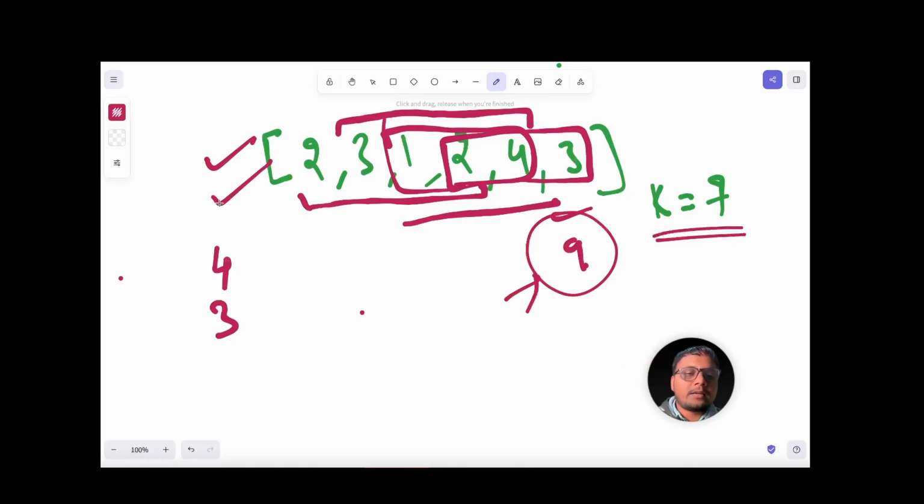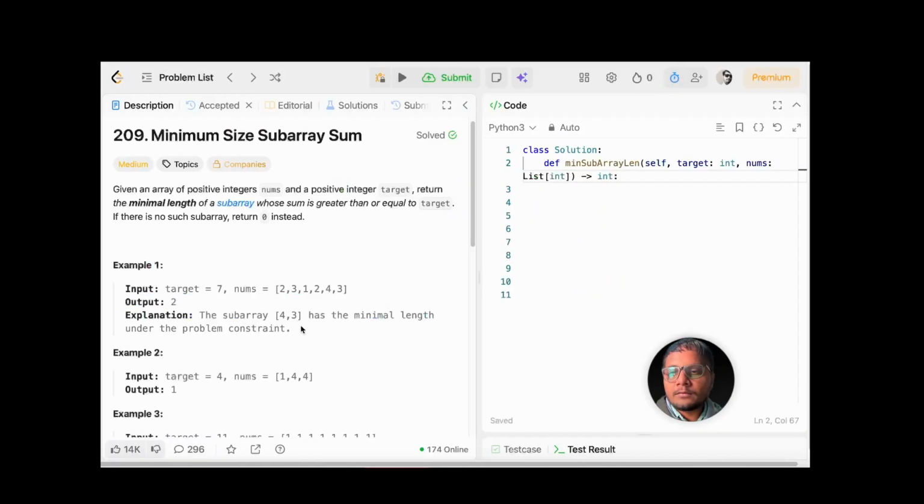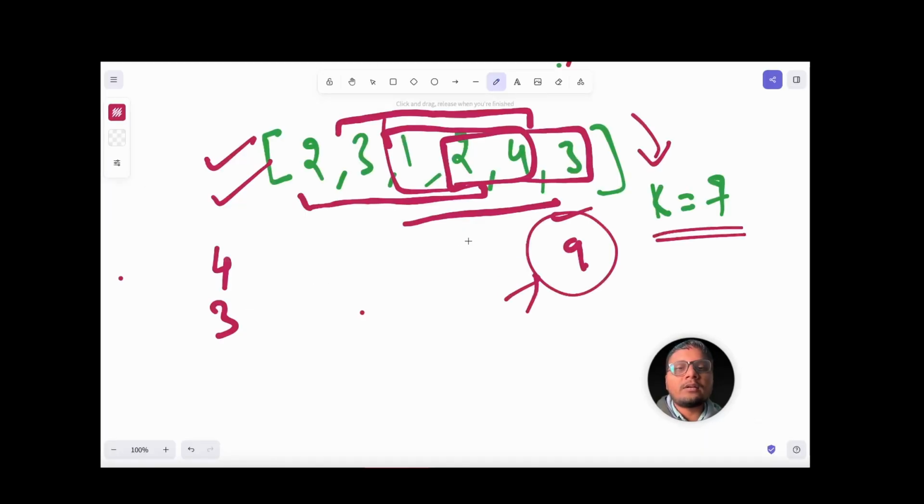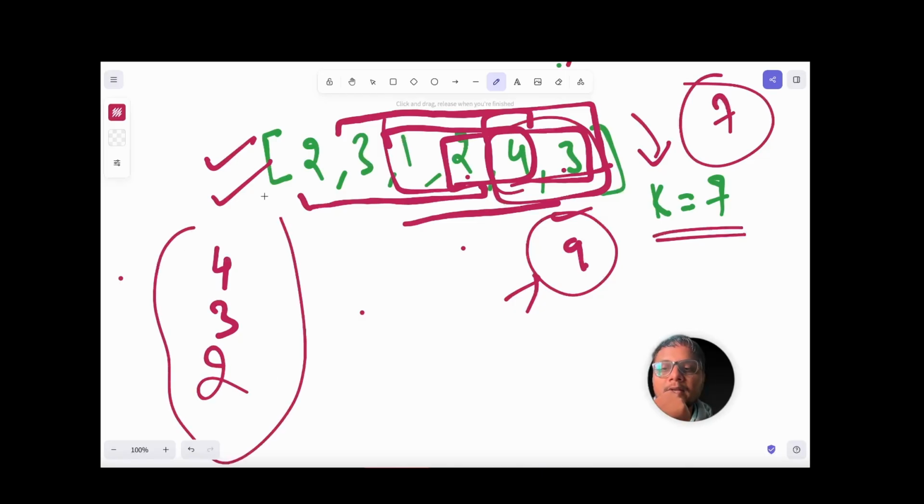So the smallest subarray such that the sum of the elements in that subarray is at least k is of length 3. No, 3 is not the answer, not yet. For now it is 3. Let us move the left pointer ahead. 2 4 3. 2 4 3 is 9. Now let's move the left pointer again towards the right. 4 plus 3. 4 plus 3 is 7. So I found an even better answer: 2. Can I get even better? No. If I move the left pointer towards the right, I will end up getting only 3, which is not reaching this k.